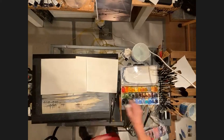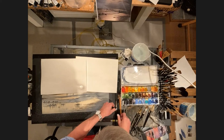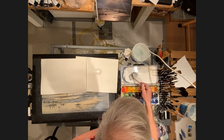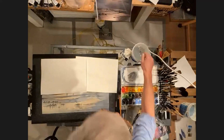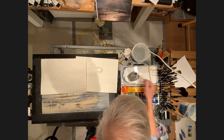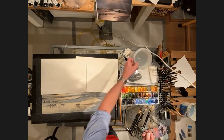I use my toothbrush to make splashes, but it's also nice to make stuff. Jan, Sandra has a question: is there a reason that you don't use two pots of water, one for washing your brush and one for clean water? Well, sometimes I don't change my water, because sometimes the water can have amazingly nice dirty colors. So I always try to do the transparency with my clean water, and afterwards I use this quite dirty water.